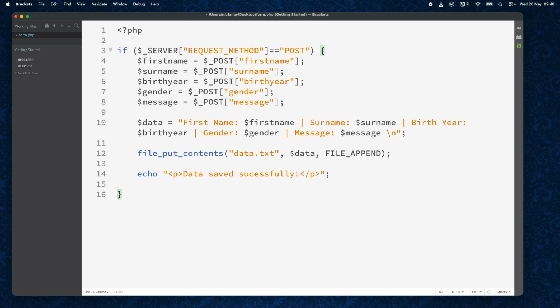Right, so that section there is actually all of my PHP. Oh, and I've got to close my PHP. You know, I've opened it up here, like the tag at the top, so I need to close that as well. So let's just put question mark, close that. All right, so now I've closed my PHP. So this section here is the working part, the thinking part, I suppose, of the website. None of this you will see on the screen except when you've successfully saved the data and it says data saved successfully. Nothing else you'll see.